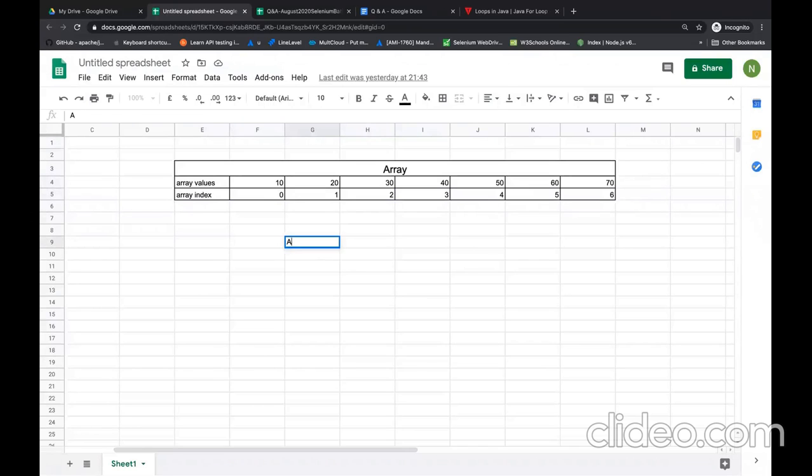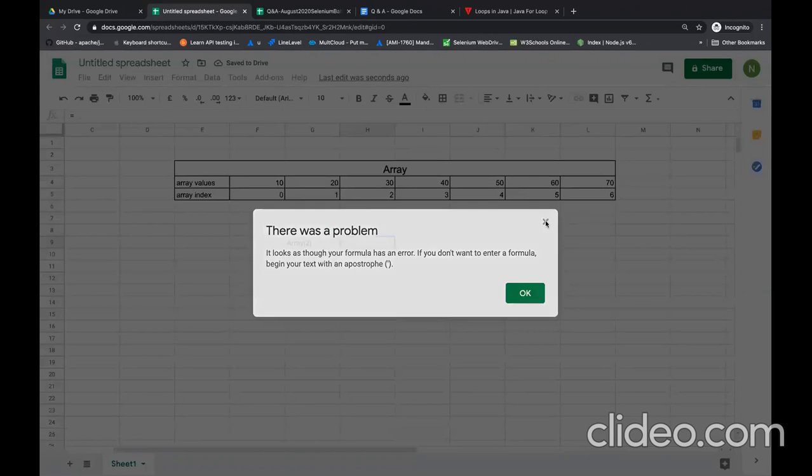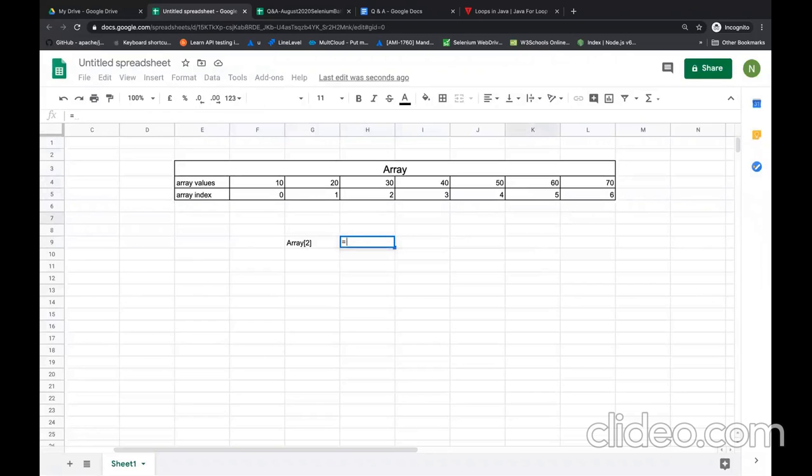Let's say we have an array and we provide the index 2 and we want to change the value. We will just say array index 2 equals 100.